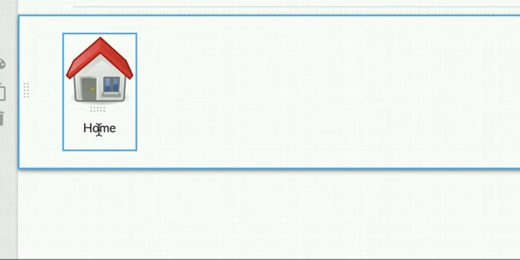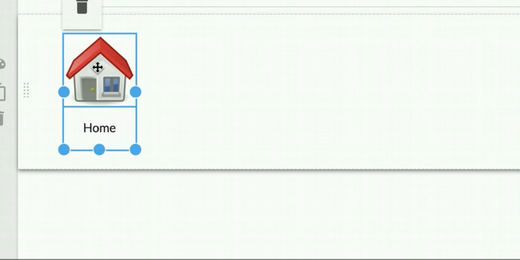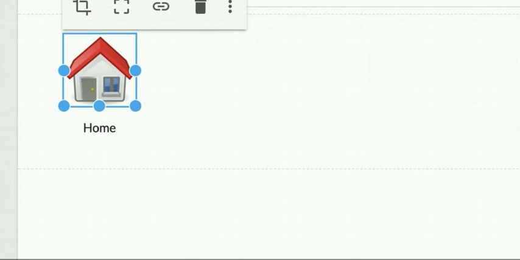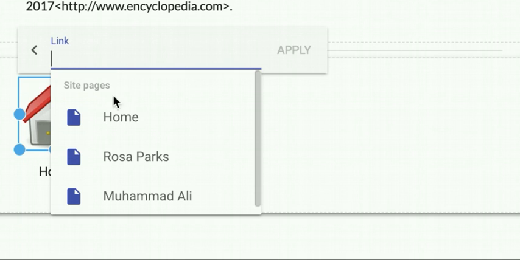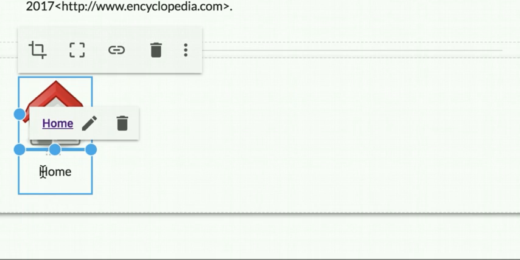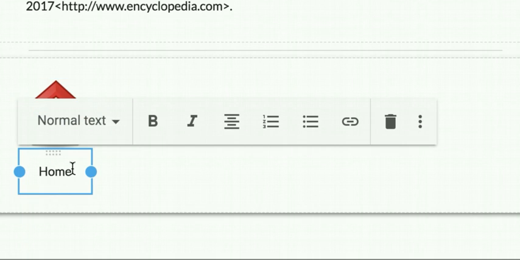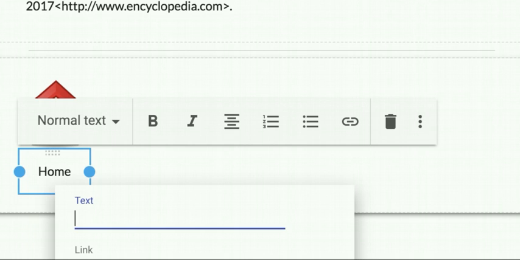Okay, so I have an icon. I have a piece of text underneath that's going to be a hyperlink to my home page. If I click on this, it'll say, what do you want to make this? I could say, I want to make a hyperlink, insert link, and it's already there. I could send this to another web page by putting the web address right there. But I want it to go to my home page, so I select home page and I apply. Hyperlink, home page, and apply.